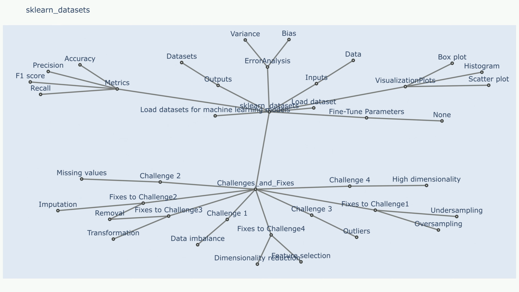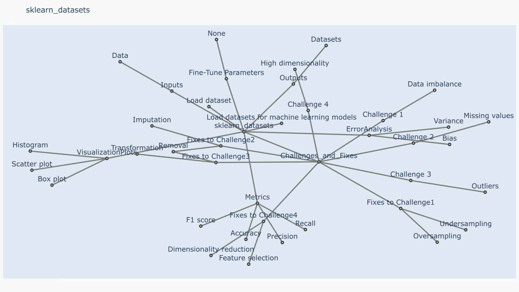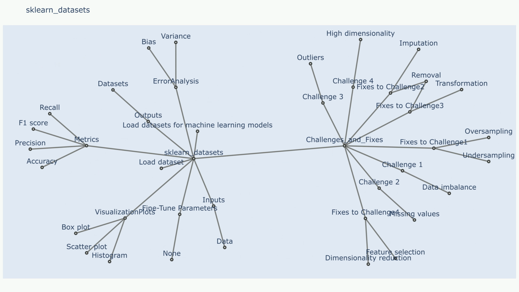Challenge 2. Explain in detail. Missing values. Datasets might contain missing values in some features. Sample use case that resulted in challenge 2: a dataset with features like age, income, and education. Some samples might have missing values for specific features. Fixes to challenge 2: you can address missing values by either discarding the corresponding samples, imputing missing values using various techniques, e.g., mean imputation, KNN imputation, or using algorithms that are robust to missing values.